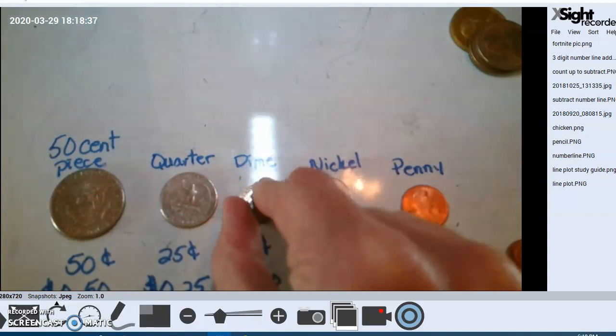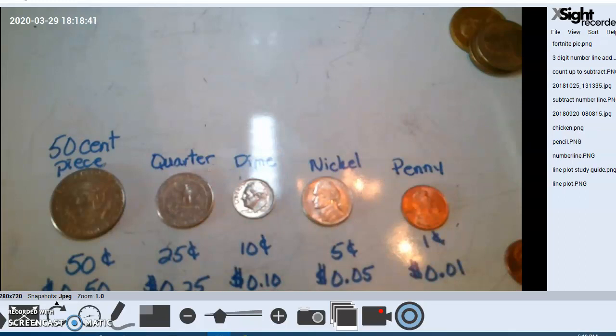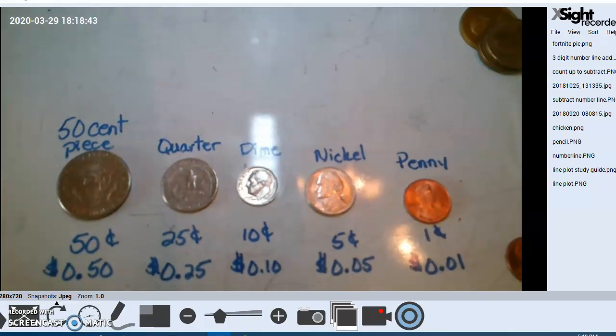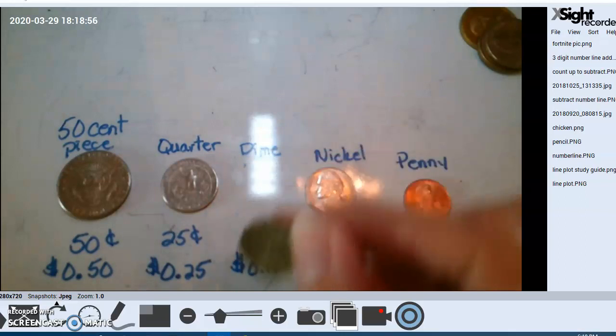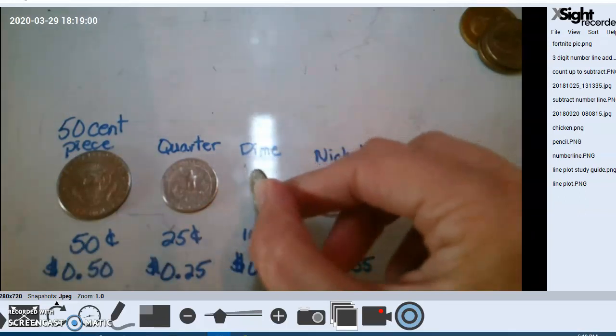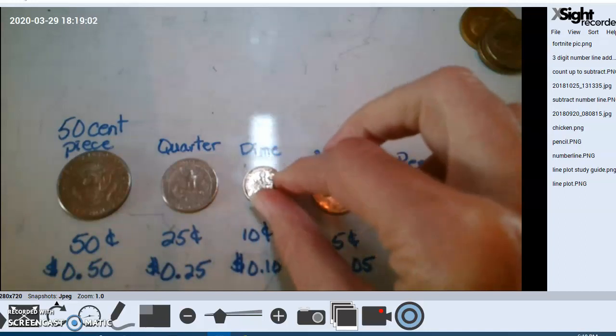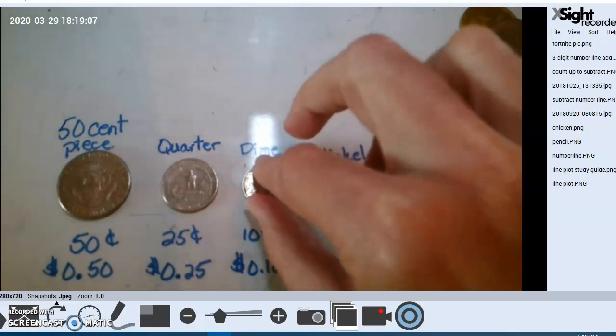A dime, to my knowledge, and I definitely am not an expert in coins. I know we had our experts in money come on Great American Teach-In Day. Shout out to Max's moms, and they were experts. I am not. I know how to spend it. I don't know about all the coins, but I don't know that there are any different dimes out there. That's the tail side of a dime.